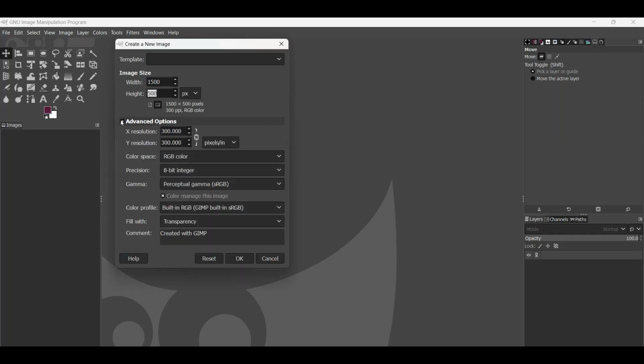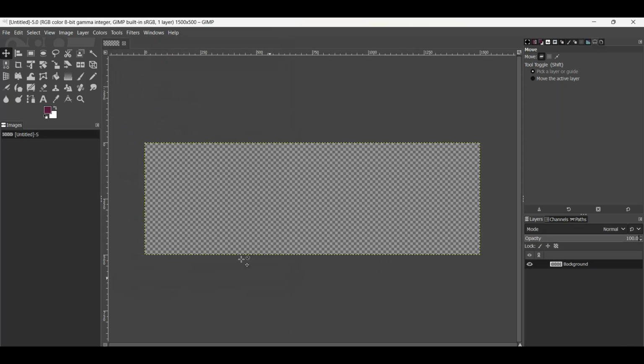Now click open the advanced options, and I'm going to choose transparency, and then click OK. All right, so this is the size of our image that we're going to be making. The checkerboard here is an indication that there is nothing on the layer. It's see-through, and that comes into play as we begin to design things. It's not going to come into play today, but it's a good habit to get into to start with a transparent background, because once you choose transparency for the first layer, it sort of attaches to all layers that you create above this one.